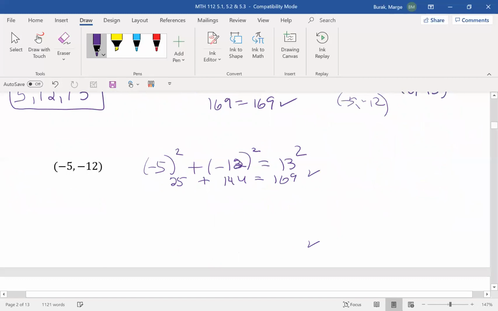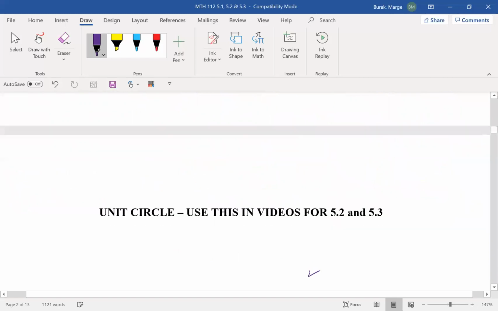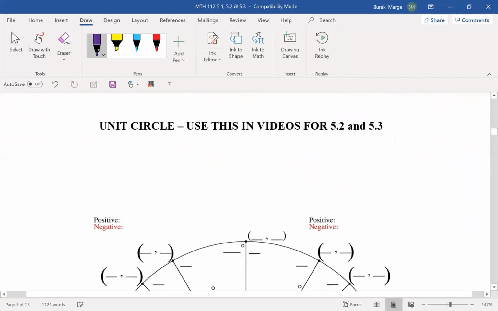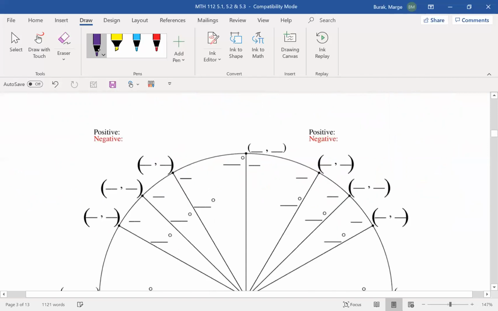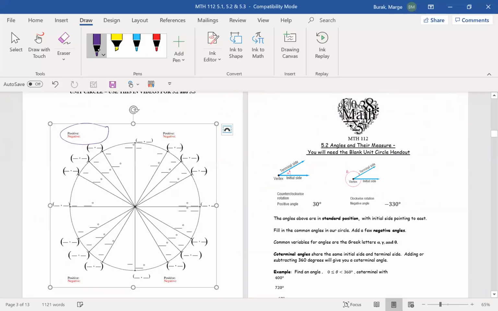Okay, so that's the beginning. And what you're going to need for the next videos is a blank unit circle. If you can't print this circle out, I'm going to make it small so you can see the whole thing. If you can't print it out, I want you to get a piece of paper and create it along with me. You're going to need to have this. So let's do this. I'm going to take a little break, end this video, and then we'll start the lecture for section 5.2. But you will need your blank unit circle, which you see on the left here, to do it. Okay, so go for it.